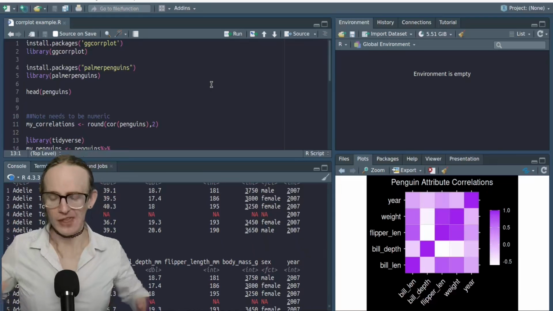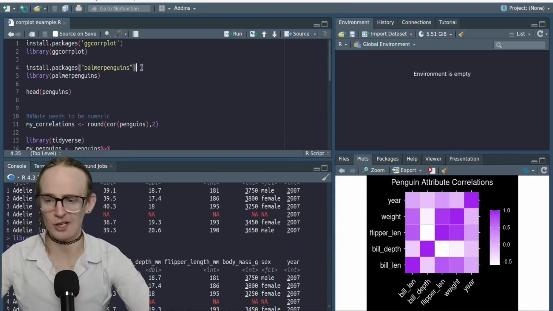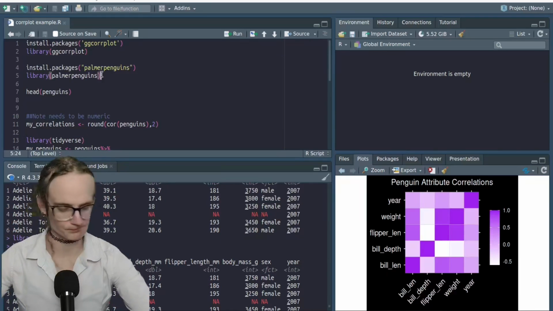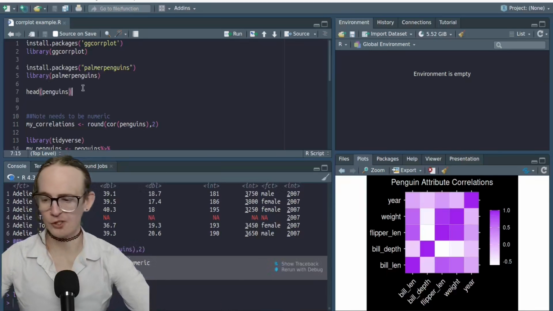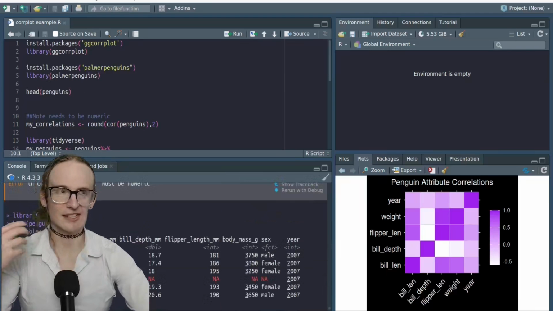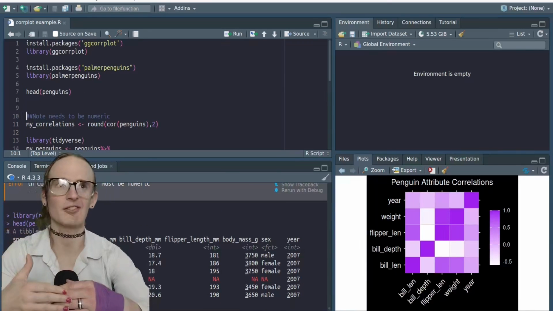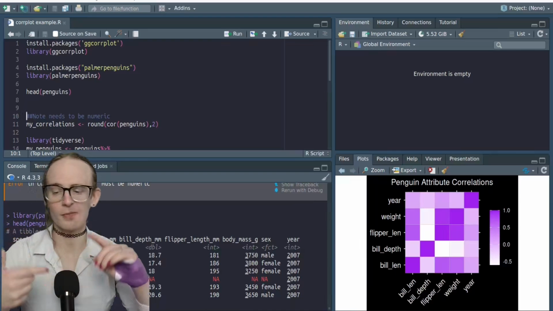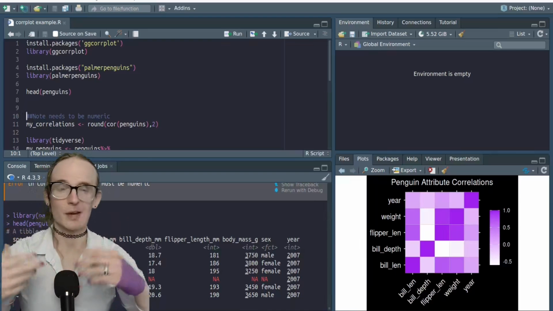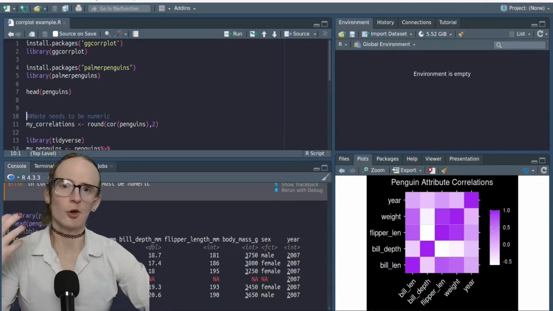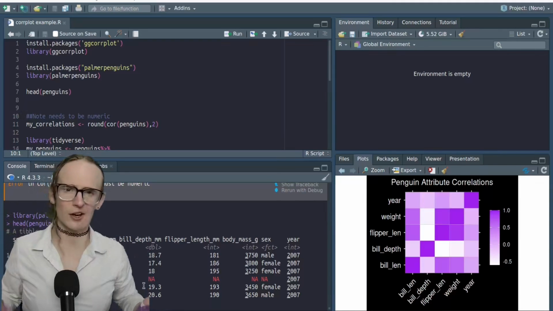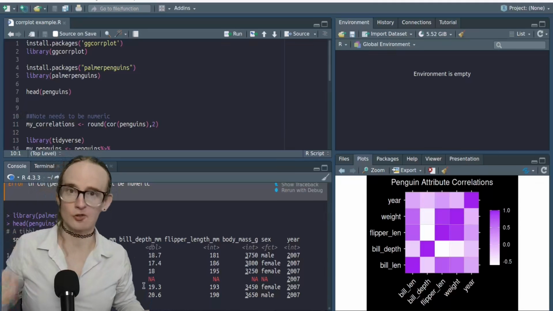So with that being said, let's go ahead and jump right in. We're going to use the Palmer Penguins data set. So let's go ahead and pull that into the workspace. And what you'll notice here is that this contains information about the characteristics of penguins. So we have the length of their bill depth, how much they weigh, a bunch of different characteristics. But let's suppose that we want to quickly visualize which of these characteristics are the most strongly correlated.